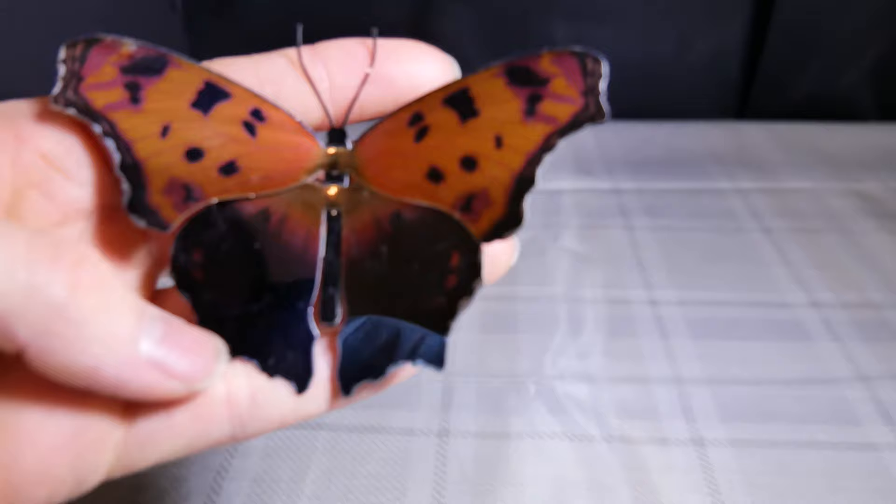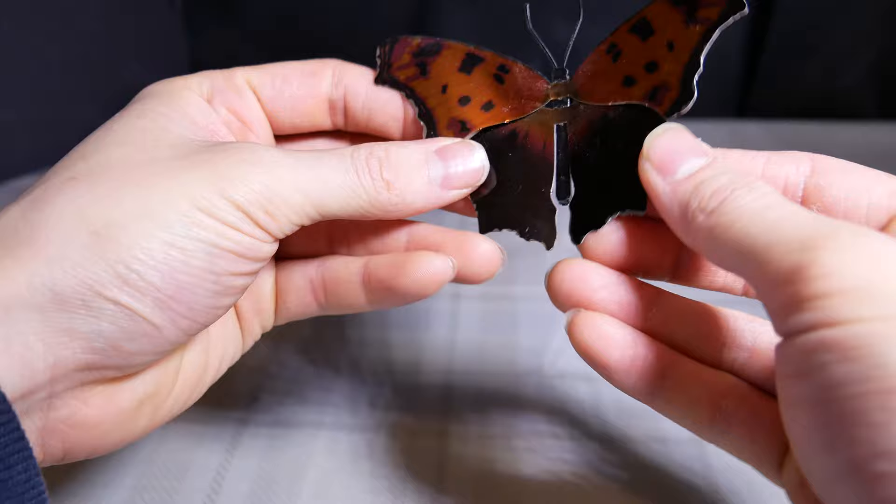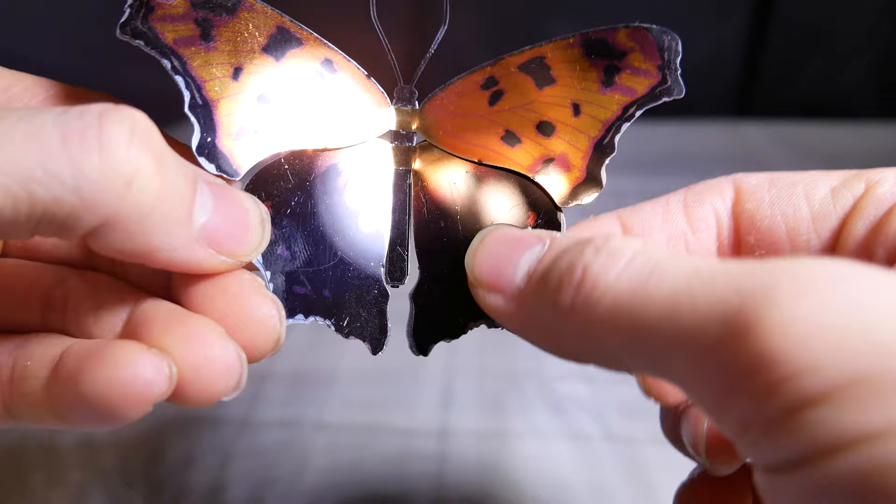That is the butterfly. Fairly easy model. The legs—this is what the underside looks like. Honestly, the underside looks pretty good too. I wish there were four tabs; there's only three tabs on these wings and they kind of wobble, which is annoying because you can see that it's not matched up. But there it is.